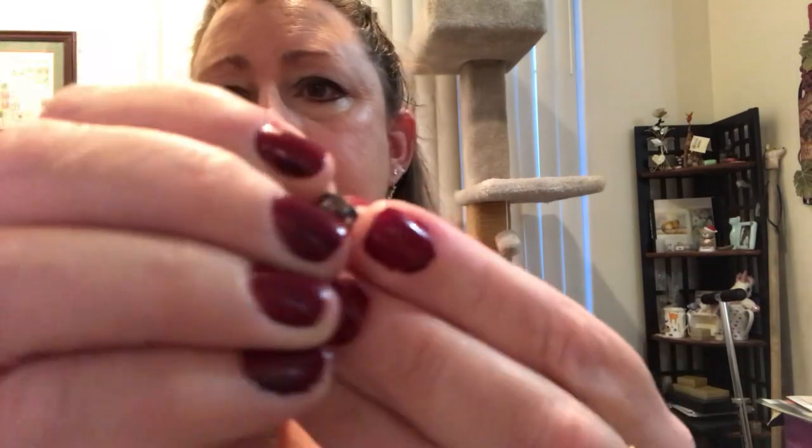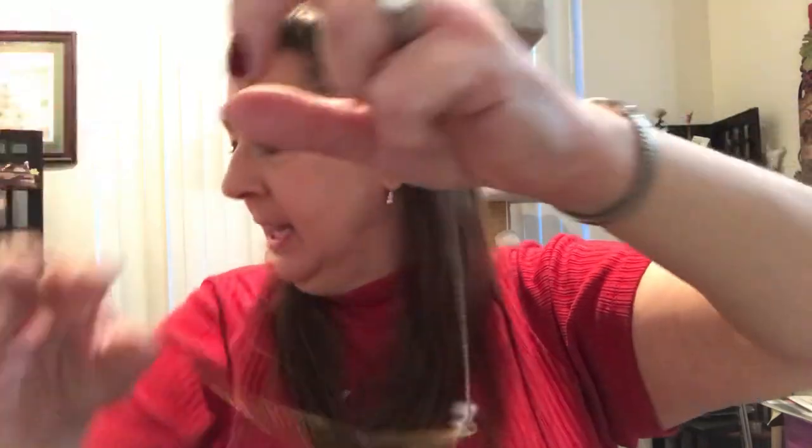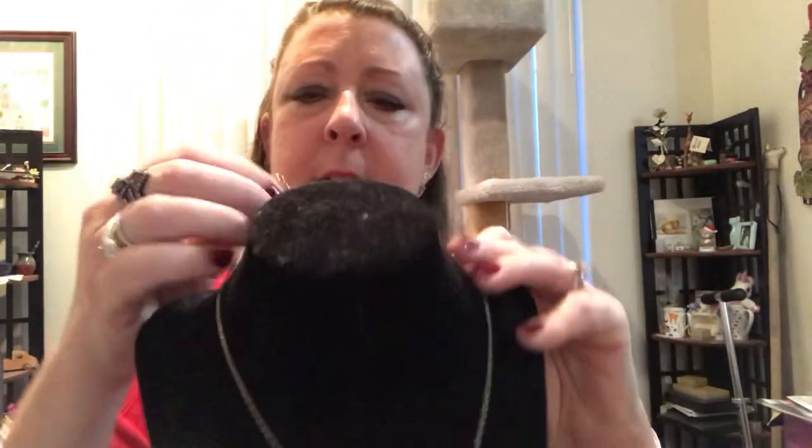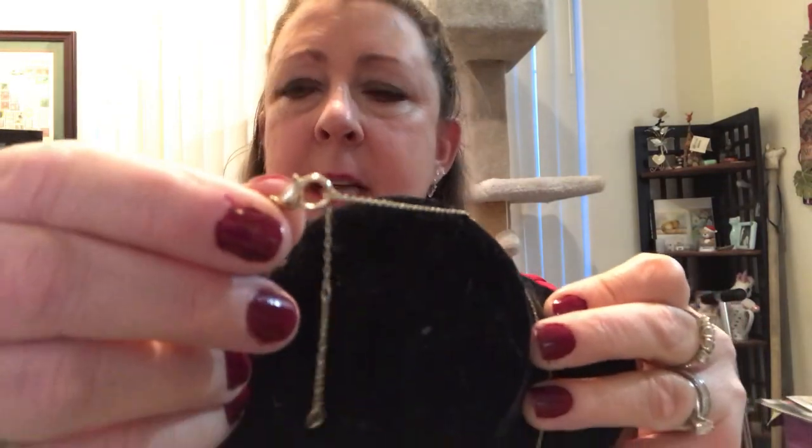I wish I had more time for each piece. I hear that on the home shopping channels they only have a very short time to describe each piece. Here is a simple gold bar — this has a big C on the tag, and I don't know what that means, maybe Cookie Lee or something. It has a gold bar necklace, was four dollars, and has a lobster claw clasp. Costume jewelry of course.